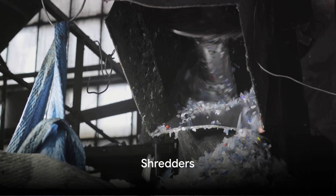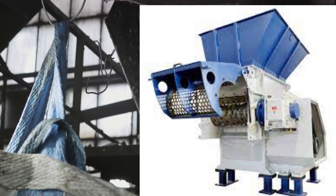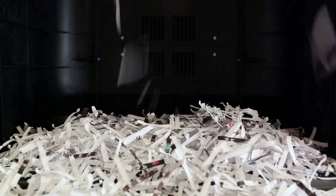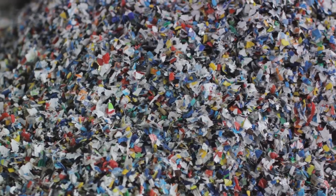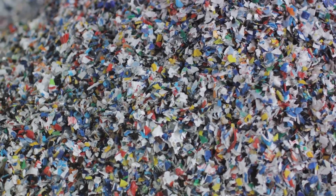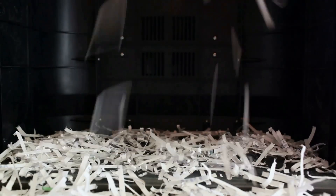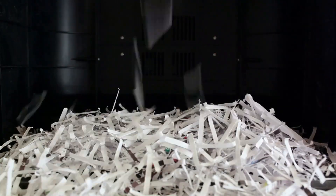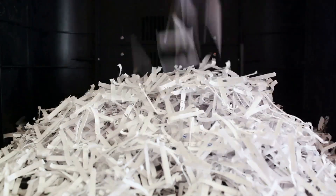And finally, at number one, we have shredders. In a world where waste management and recycling have become crucial, shredders play a vital role in manufacturing businesses. Whether you're dealing with plastic waste, hazardous waste, or e-waste, shredders are the workhorses that help you manage it all effectively. These machines are designed to break down a variety of materials into smaller, manageable pieces — robust, efficient, and capable of handling a wide range of waste materials. From a small-scale business to a large manufacturing plant, shredders can be incorporated into any production line, aiding in the swift and efficient disposal of waste.